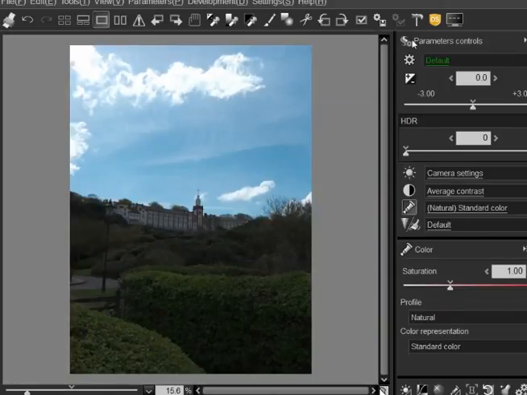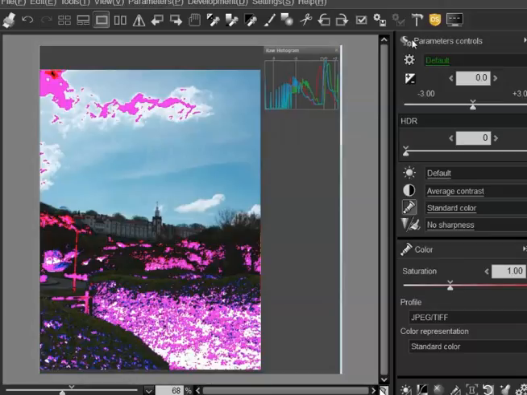Now here we've got this image, which is dark at the bottom and light at the top. And just to show you how dark it is and how bright it is, this is what Fast Raw Viewer thinks about it. It thinks that it's overexposed up here, and that it's underexposed down here. So there's a bit of a problem with this image. If you fix this, you're going to make that worse, and if you fix this, you're going to make that worse. So what can we do with it?